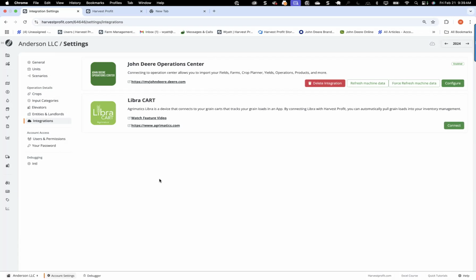If you're tracking things in, like Precision Planting or Trimble, right now we don't have any other integrations. If you are able to put your data through something like a Panorama or some other tool to convert to a shapefile, then you can upload that into Op Center and then into Harvest Profit after that. In the future, we haven't really talked about other integrations, but that's kind of where we're at today.